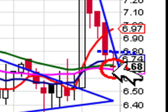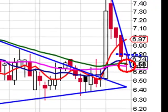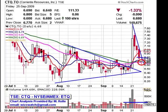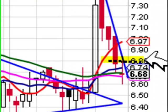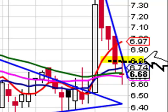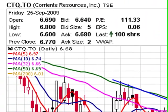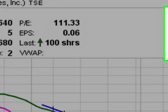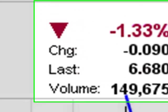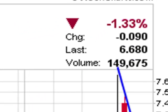A doji does represent indecision in the price of a stock or indices, so we may see a move to the upside as well as a move to the downside in trading on Monday, September 28th. But what we are looking for is a price break of between $6.80 to $6.85 in order to take Corrente Resources a lot higher. So please keep Corrente Resources on your watch list for a possible price move to the upside in trading on Monday, September 28th, as the stock ended trading on Friday with its last price at $6.68, down $0.09, or 1.33% to the downside.